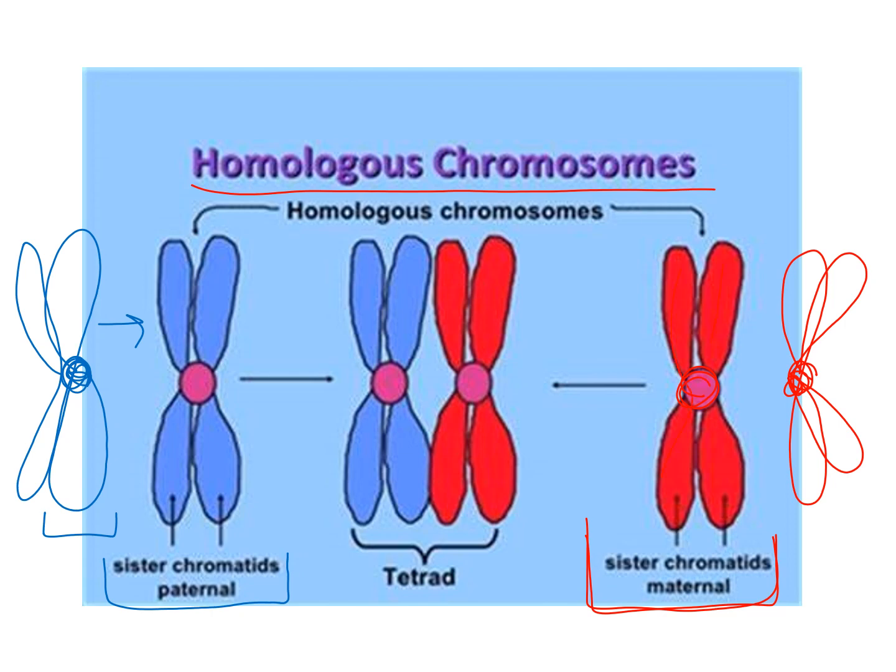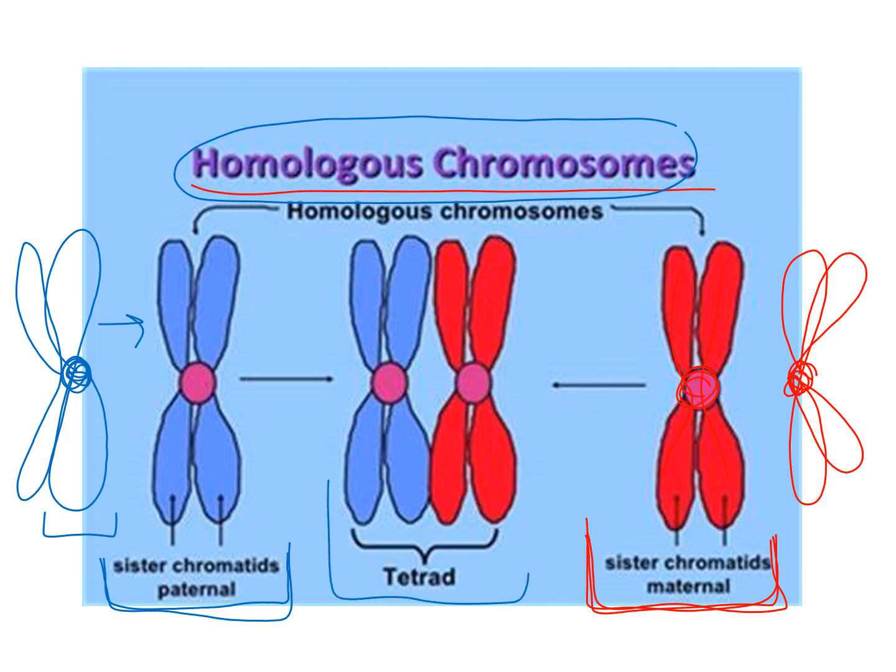And this is considered one chromosome because they're attached by a centromere, even though it is 2 separate chromatids. And together, your maternal chromosome with sister chromatids and your paternal sister chromatids, together they are homologous chromosomes, and all 4 of them are called a tetrad.